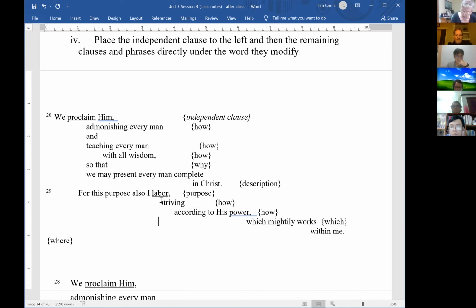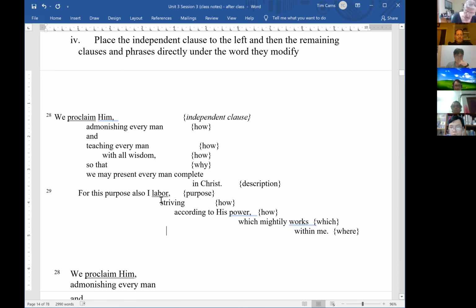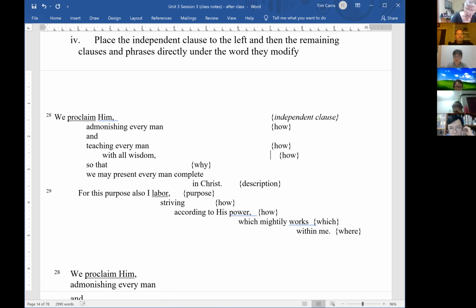Clean it up a little bit, and then if you have any questions, we can talk about that. All right. So notice a couple of things here. I like to put these bracketed items on the right. It's just a reminder to me of how that phrase or clause is working in the sentence, how it's modifying the particular word. So I put those in just as a note to myself, and I bracket anything that I add to the passage so that it reminds me that I'm the one who put that in myself, okay?